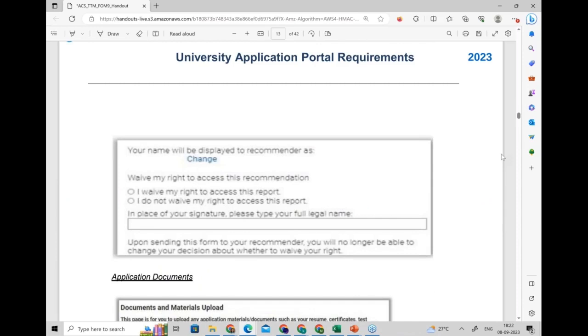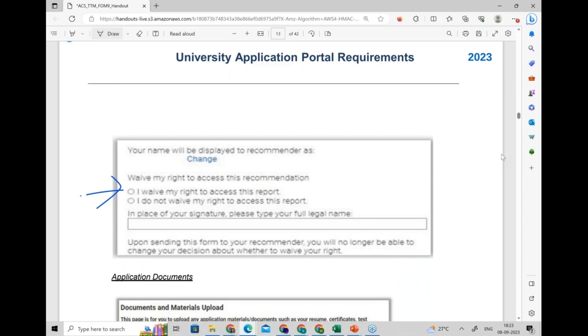By the way, there's one particular thing. I waive my right to access this report. So always click it. What is the meaning of it? Let's say that you committed a crime and you are going on oath. At that time, the recommender can come and say, you know what, this guy was always a good guy, I don't think he committed a crime or something like that. But you waive the right is what we typically recommend to choose. It won't really affect you at all. What you're basically saying is you are not checking what your recommender is writing and you're okay with it.